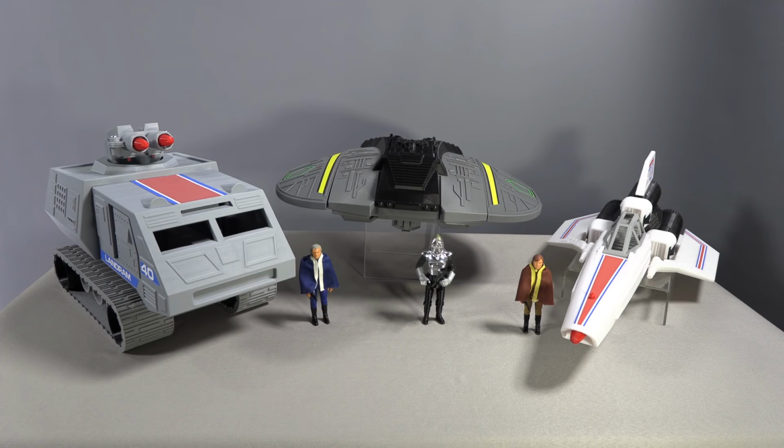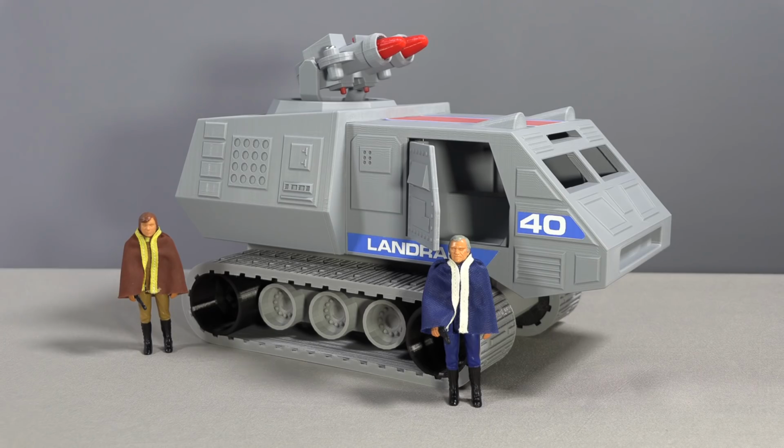That's where we're headed, because the toy companies, as I said before, they're very quickly falling behind, the big ones anyway. I know that there's a few out there that are more boutique toy lines for adult collectors. That's not what I'm talking about. I'm talking about the players that are on the toy aisles. They're really starting to fall into ruts, and they're starting to fall behind. And fans, as always, are going to pick up the pieces. We're going to grab that baton and keep running with it. So the fans are doing the best work. And this Landram is a perfect example of that.